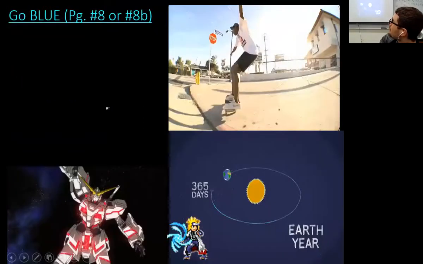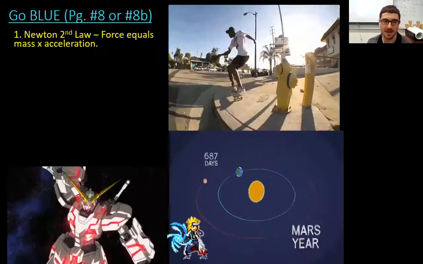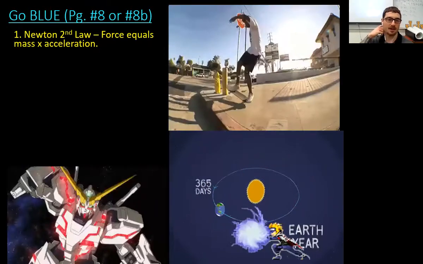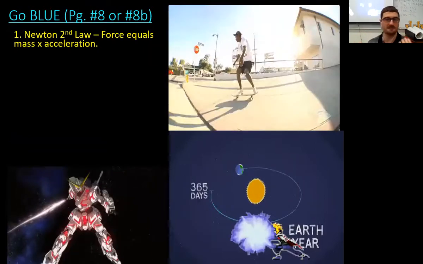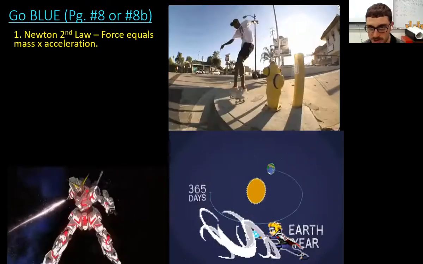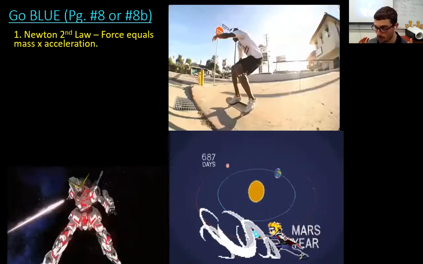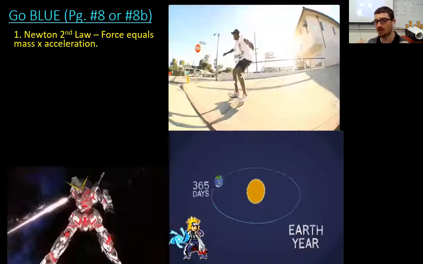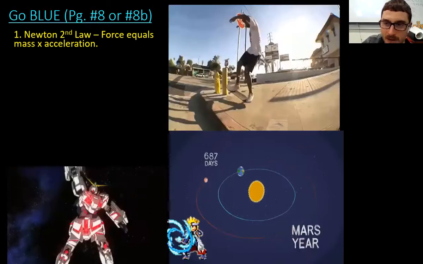Okay, number 1, Newton's second law, force equals mass times acceleration, right? So the force of something is going to depend on the size of it, as well as how fast it can move, right? Kind of like we see with a lot of machinery, trains, or even animals as well. The more mass and the more acceleration, the more force it will pack behind it.